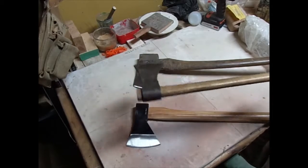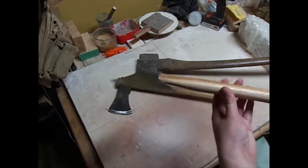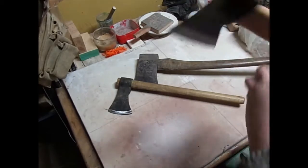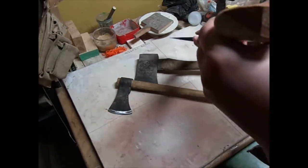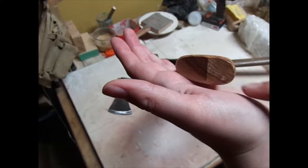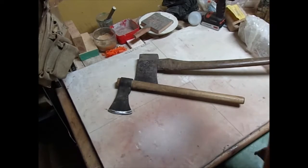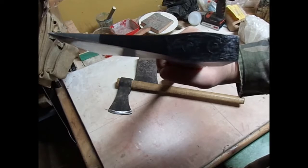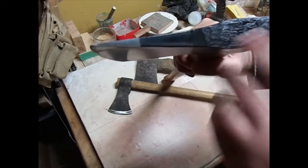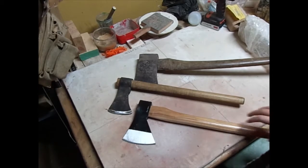This one's an old reliable and I can throw it pretty decently too. And this one is brand new, but as you can see I've used it a good bit — it's got some scratches and lacquer. I really like the way it's hung. It's a good axe. It has a hickory handle, and if you look at the end grain, you can see the grain goes all the way across — it's not going to split anytime soon. It's hung with two circular wedges as well as a straight wooden wedge.